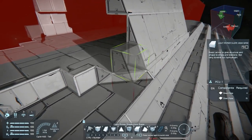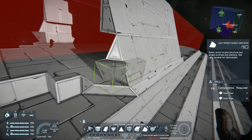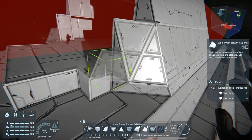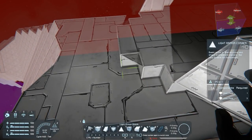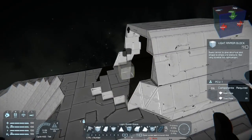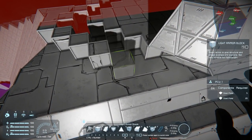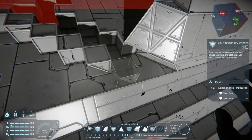I realized I was trying to actually create the angle, rather than allowing the angle to create itself. What I mean is: rather than changing the vertical part, I'm going to try removing the shape but keeping the same pattern. At a certain point I'm going to have to — let me see where this is going to come out — because it would be right about there if I keep it this way, so I might need to go further back. I'd really like the curve point to be back here, so let's space this out.